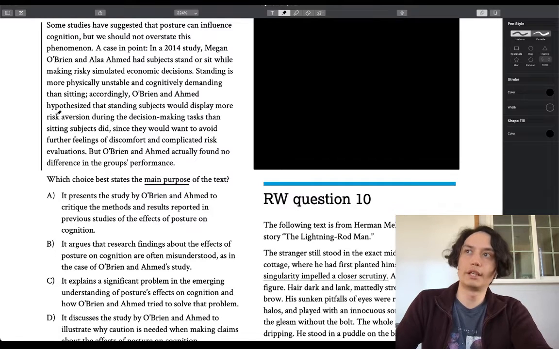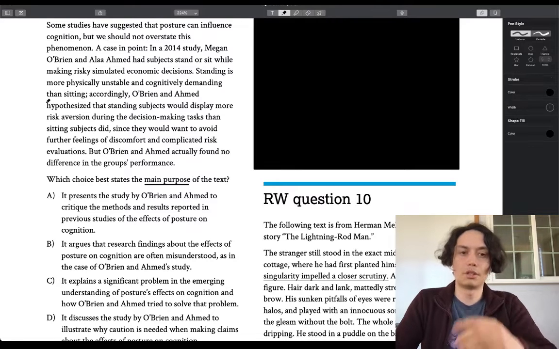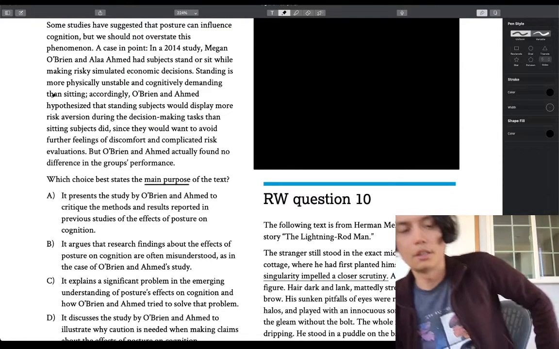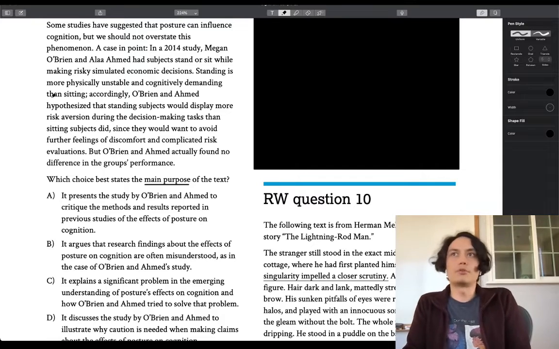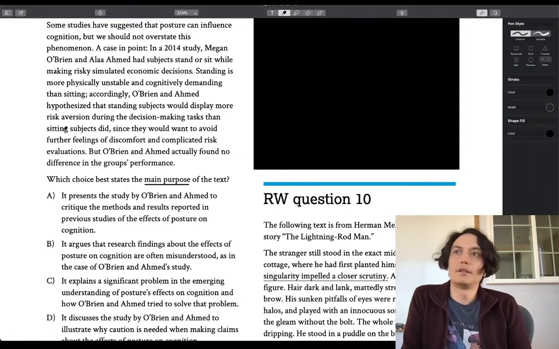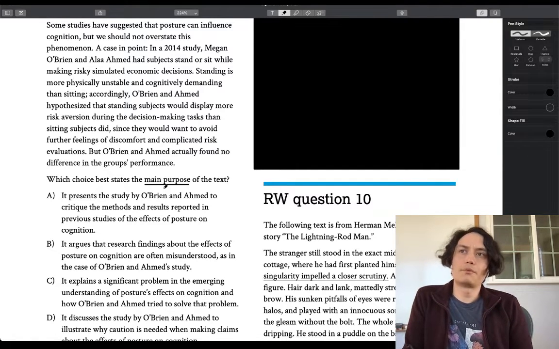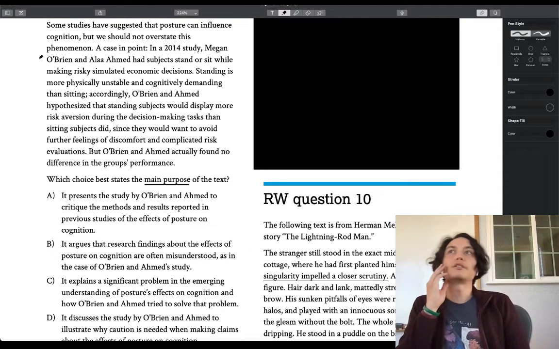This is more like a main point question or a purpose question in the reading comprehension for the LSAT, which, those two tests have always been really alike. Yeah, and we've had these in reading previously, in the reading section of the SAT.